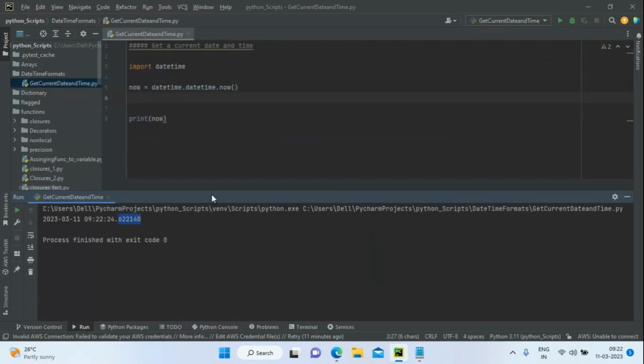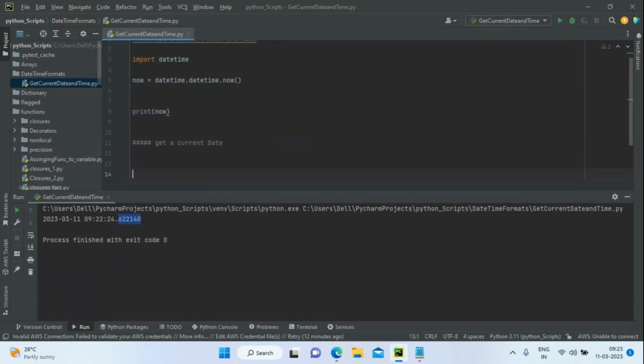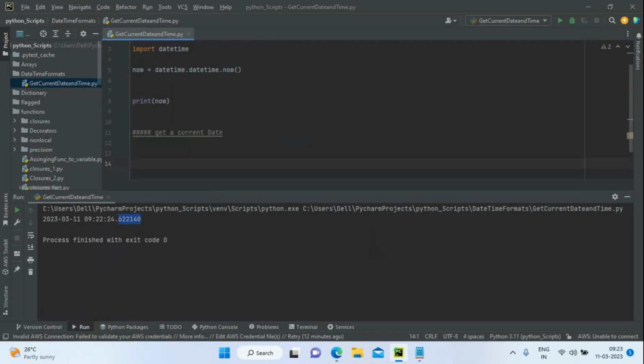Now the next requirement: first we extracted the current date and time. The next requirement is how to get the current date alone. Again, you have to use the same module, the datetime module.